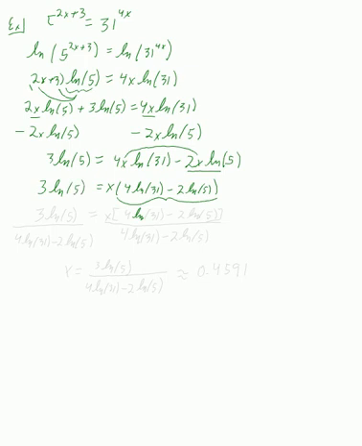On the left-hand side, we have 3 times natural log of 5. Now I know this is hard to visualize, but on the right-hand side, the coefficient of x is all of this. All of it is the coefficient of x. And therefore, that is what I'm going to divide by.